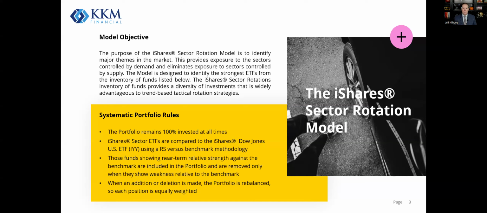This model, since 2002, has been a static, uniform strategy that allows us to really understand what sectors of the US economy are hitting and revealing strength, and more importantly, which ones are not revealing strength and which ones the model should stay away from. If you see the portfolio here, it's remained invested 100% at all times, but again, it has the ability to own as little as three ETFs or sectors or subsectors, or as many as, historically, 17 sectors and subsectors of the US economy.